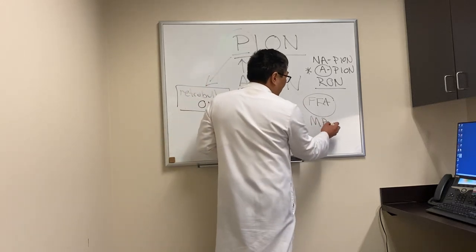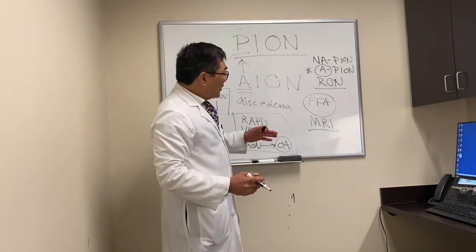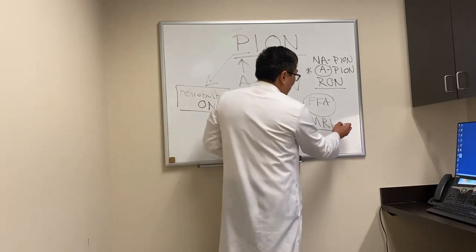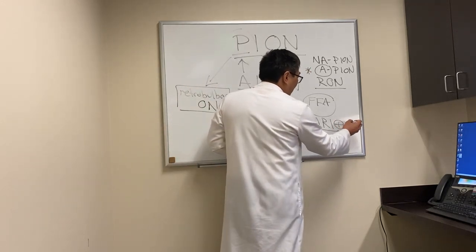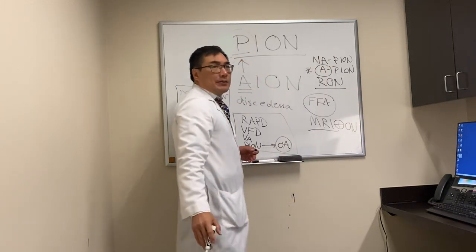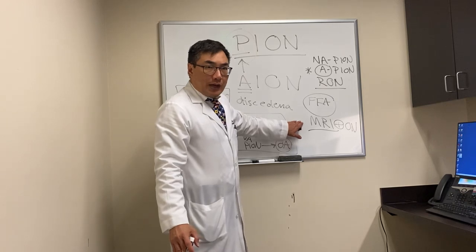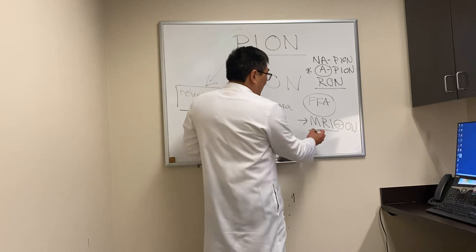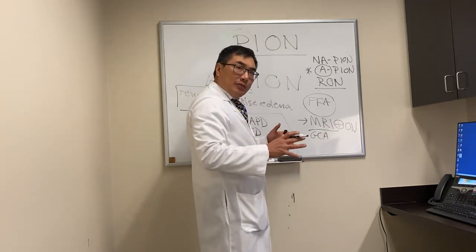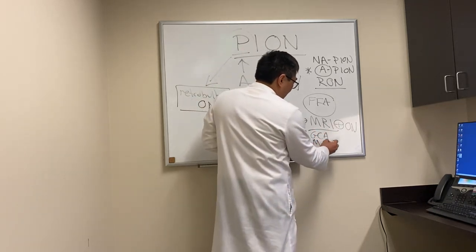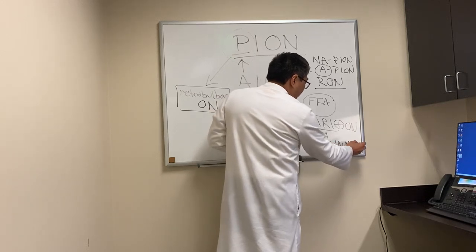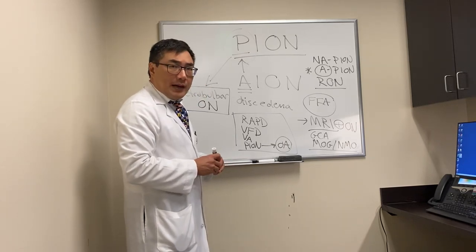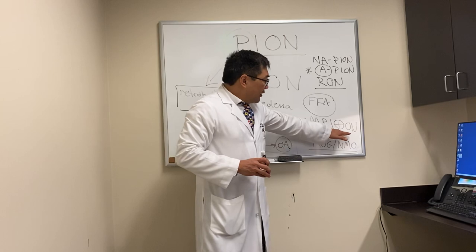You also have to do an MRI scan of the head and orbit with gadolinium contrast and fat suppression, because what we're looking for is enhancement of the optic nerve. If we see enhancement of the optic nerve, you should probably not be considering PION — that usually means an inflammatory optic neuropathy. In a young person that's MS, but in an older person it could still be GCA; however, you really have to think about other optic neuropathies.